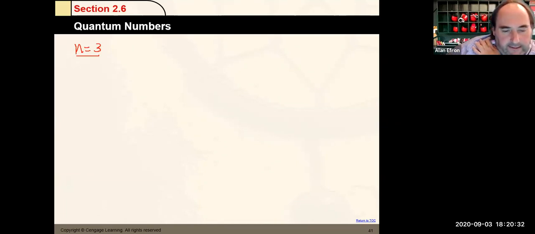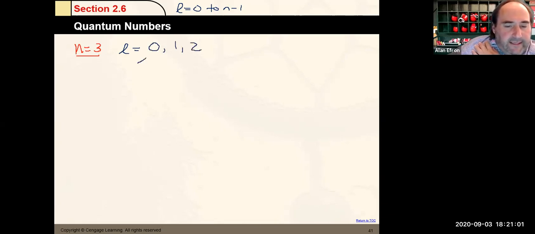Okay, so let's take a look, see how we're doing. So again, we're going to start this off just like we did the other ones. It's going to come out kind of similar as well. So n equals 3. Again, L could have values of 0 to n minus 1. So obviously n minus 1 in this case is 2. So all of the acceptable values that we can find on the third energy level would be a value of L of 0, 1, and 2.